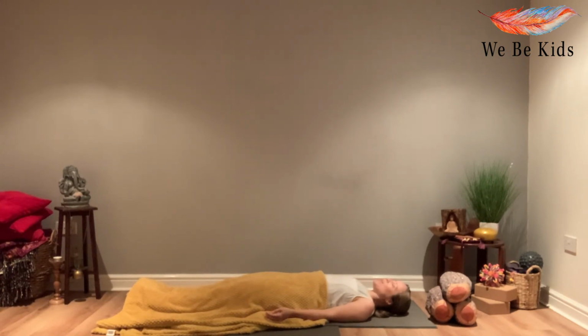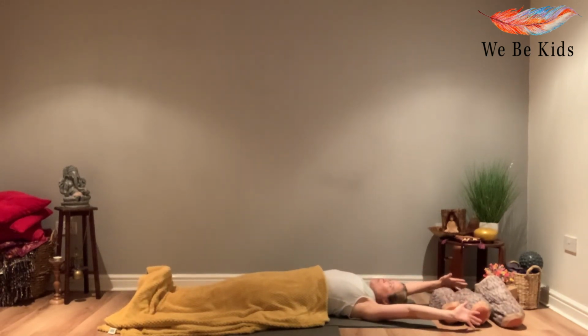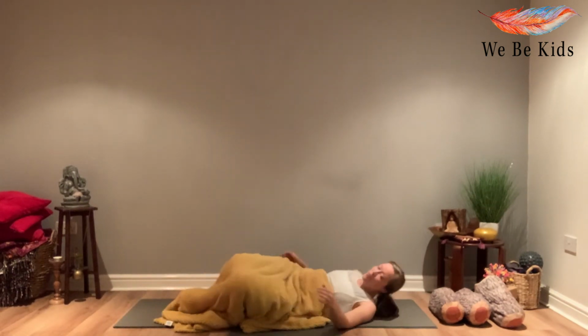Taking a deep breath in now, wriggling those fingers and toes. If you haven't already now, then open up your eyes. Take a big stretch. Oh! And bring yourself up to a seated position.